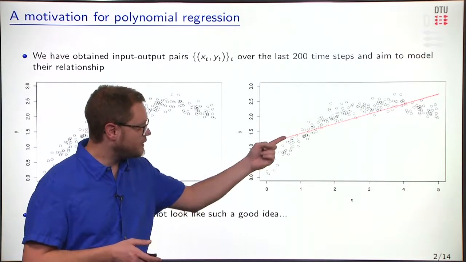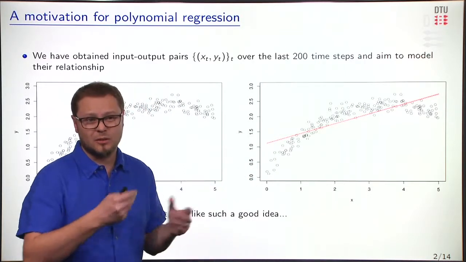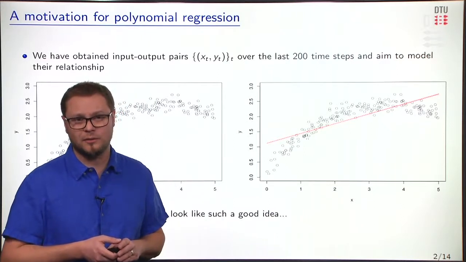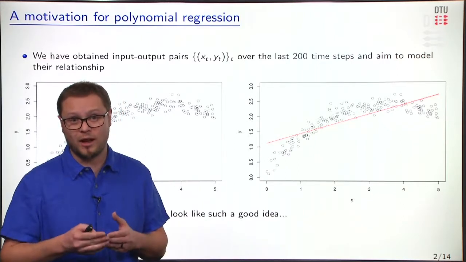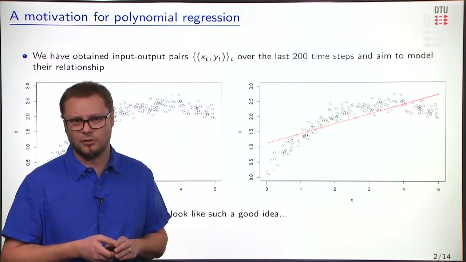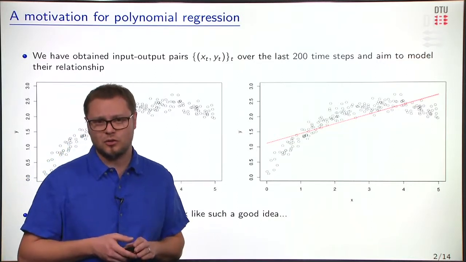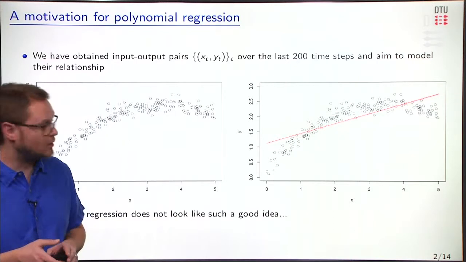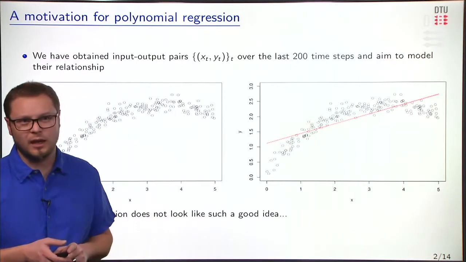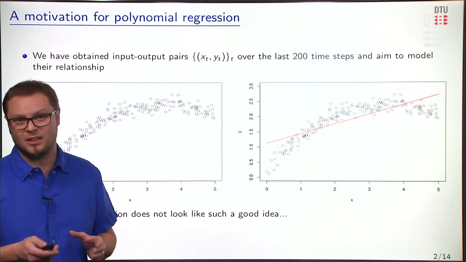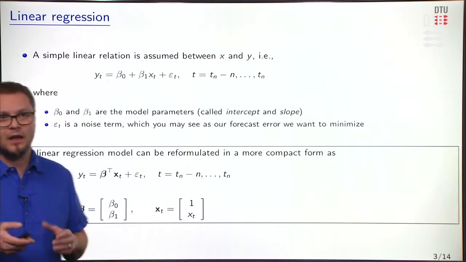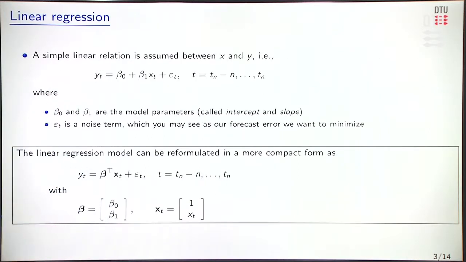Since the model fitting is not very good, this line doesn't describe very well the cloud of points, what is going to happen is that our forecast will most likely not be very good. So it is not such a good idea to use linear regression if there's some basis to think that the relationship is not linear. Now let's start from the basics, the linear regression, which we already introduced, and we'll see how we can generalize that to the nonlinear regression case, especially polynomial regression.